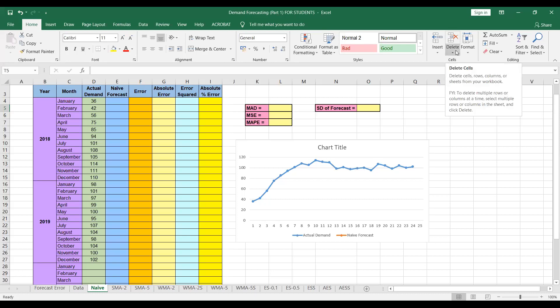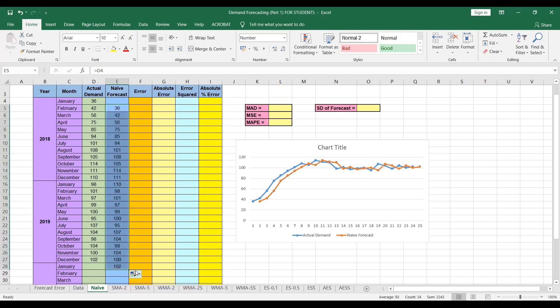Okay, we have this dataset for five pocket cargo jeans. And using naive method, we have to make the forecast for January 2020 in this case. So we will start with February 2018. So forecast for the February will be equal to actual demand for January. So it's so simple method to use. We can simply drag and we can come up with a forecast of 102. In this case for January 2020, these are in hundreds of units. So it's 10,200 actually.